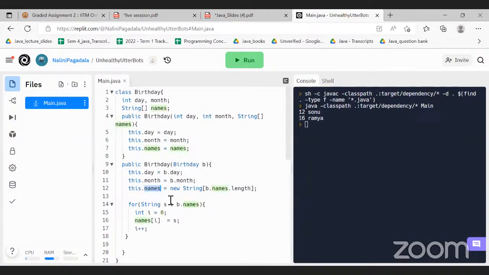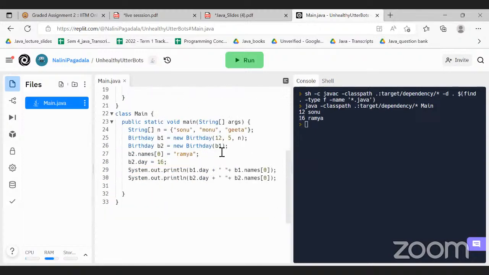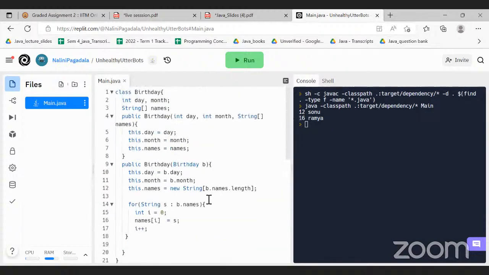We are instantiating it as a new string array of length b dot names dot length. So the length of b1 and b2 must be the same. Here b represents b1 because we are passing b1 as a parameter. Before changing each value, I have to declare that the new and the old one have the same length.